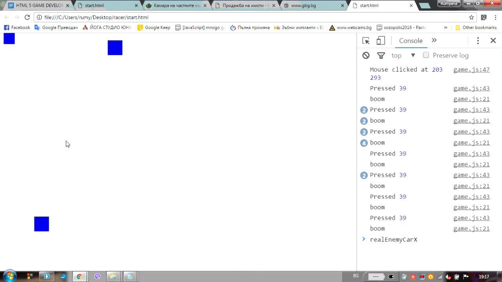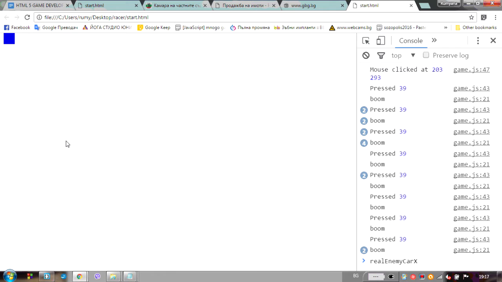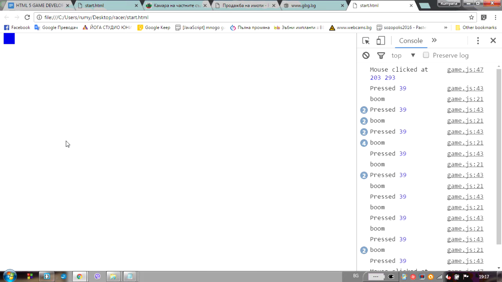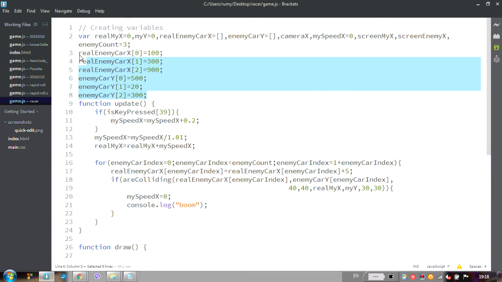Of course, I hope you've added a piece of code for moving up and down, so that I can avoid cars such as this one. Another thing that you should do, that will not let me hit a car like this always, is to change these specific initial values to values that are random and created in a for loop.